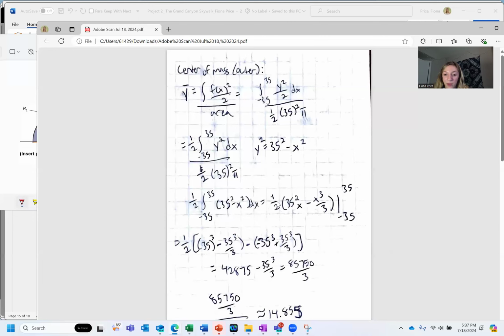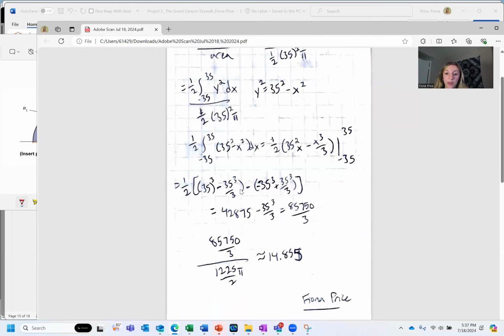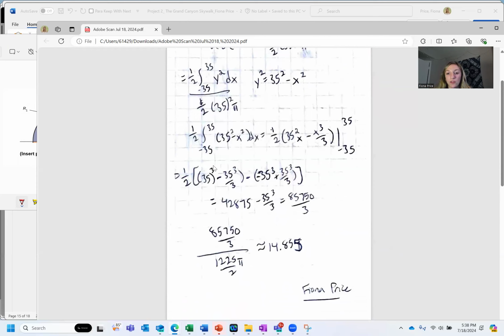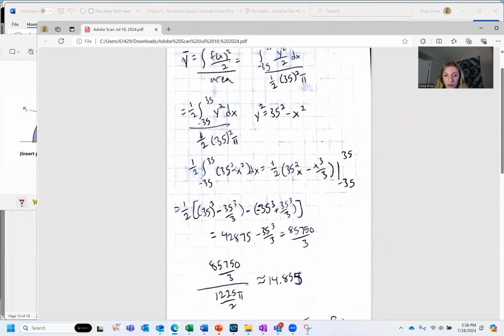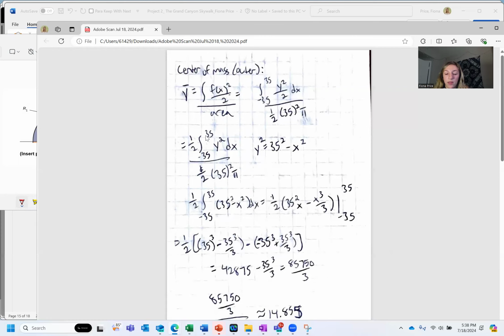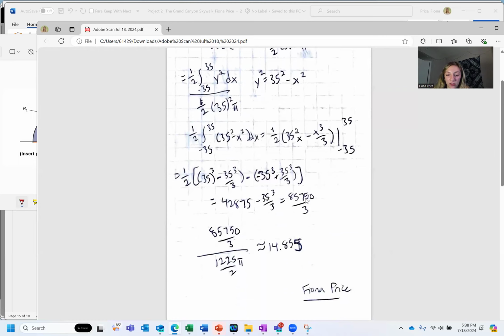And then we're going to take the antiderivative of that. So to evaluate this, we're going to do 1/2 times 35 squared x minus x cubed over 3, because this is the antiderivative of this. And then we're evaluating that from 35 to negative 35. And then this step is just going to be algebra. It's kind of messy. What you could do to make this a little easier for yourself is, instead of doing 35 to negative 35, you can do 35 to 0 and then double it all, because you know that both halves are equivalent. I did not do that here, but essentially I found this just with simple algebra.